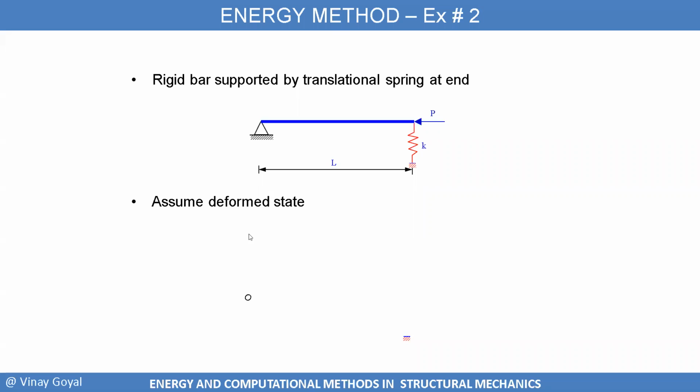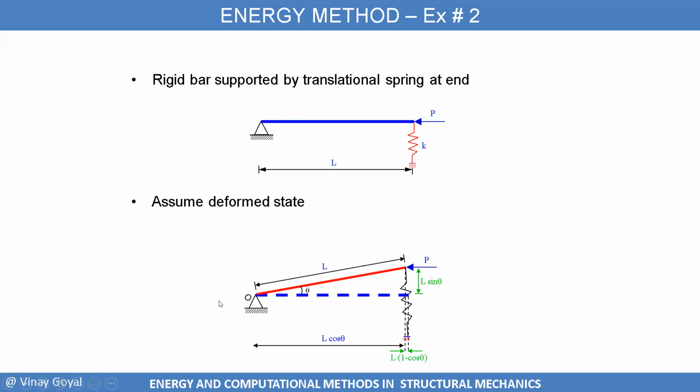So we can look at the assumed deformed state. And here you can see that this is a deformed state of that particular rigid bar. And you can see I'm going to rotate an amount theta again. And so that spring gets stretched. Okay. And let's see what happens. Let's study this example. This height here is L sine theta again. So I can calculate the moment, but I will do the energy method instead. We know that this distance from this point to this point is L times 1 minus cosine theta. So very similar approach as we had before. We know that this stretches an amount L sine theta. So from this point to this point, that's a stretch of that amount.